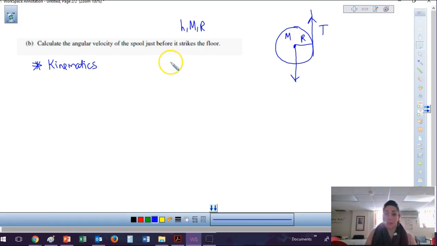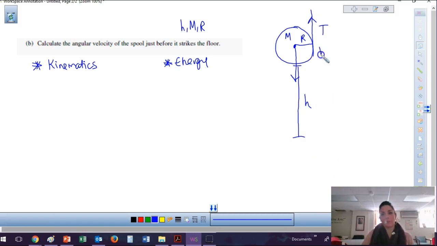The second way I can solve this is through energy. Assuming no mistakes, both of these will yield the same answer. Just because I show you one way doesn't mean it's the only way. So just know that you have some creative freedom in how you want to solve these problems. Oh yeah, so there's this H part.